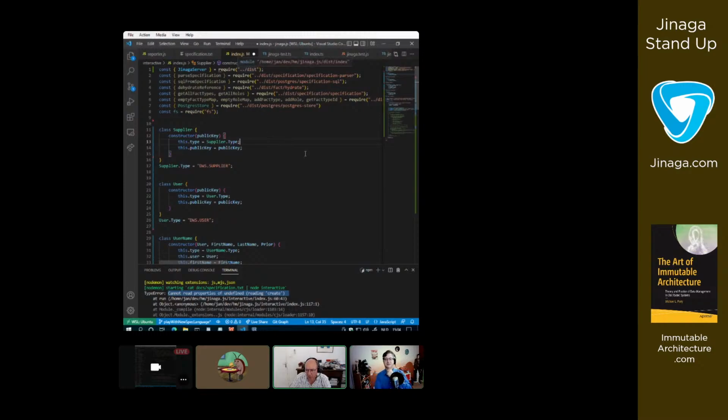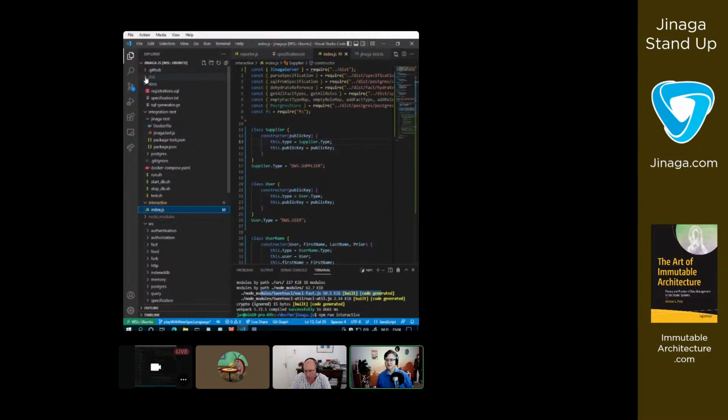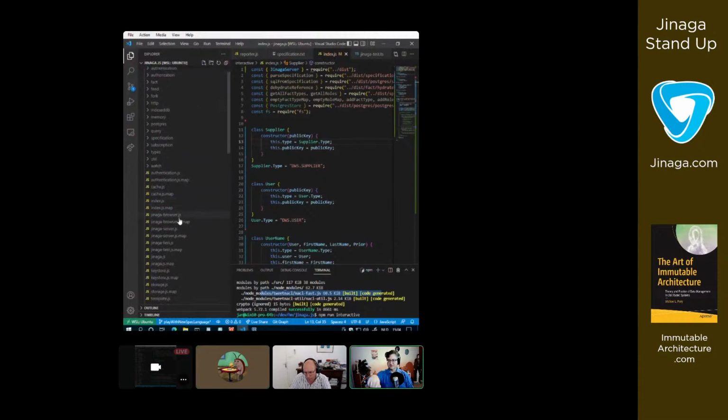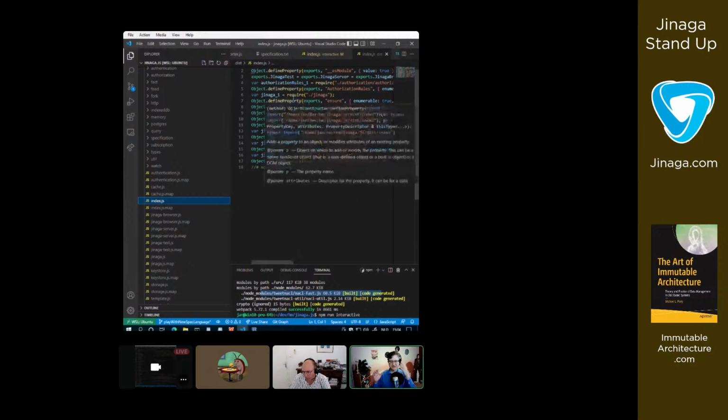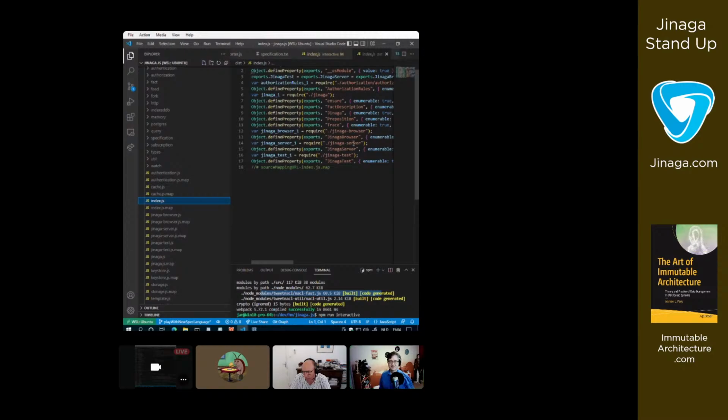Then what is it going to find here? So go ahead and open up the file browser and take a look in dist, and you'll see a whole bunch of files. But jinaga.js is the client-side entry point. Index.js is the server-side entry point. So that you can see defineJinagaServer in there. We could have said /index, but that's assumed. Okay.